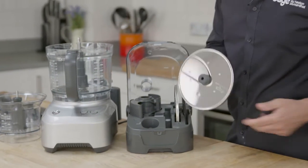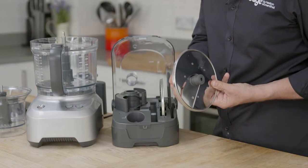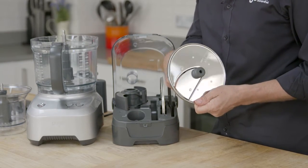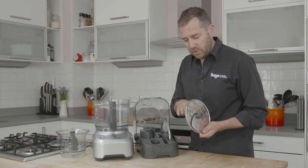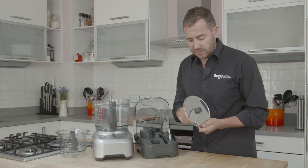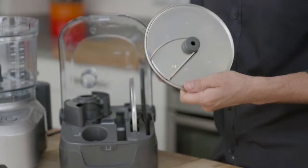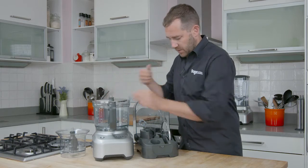I love this blade. This is essentially like a mandolin. So I've got adjustments on the back that I can spin and pull this blade in and out, and it goes from 0.5 of a mil up to 6 mil. So we're getting a really even slice, whatever we want. And the reason we want even slicing is when we go to cook something, if we've got even slices, all of those foods will cook at an even rate. So we'll put that one on.